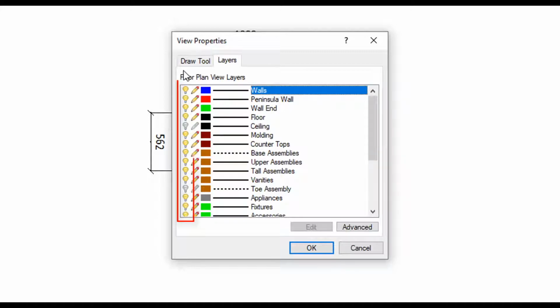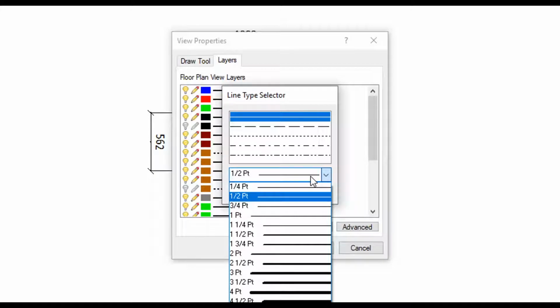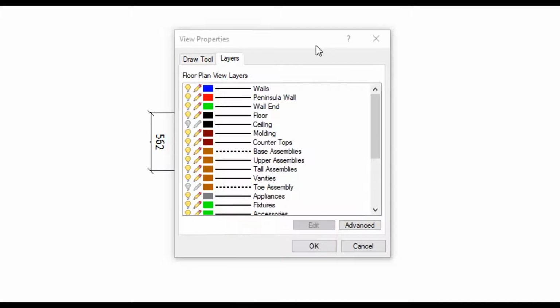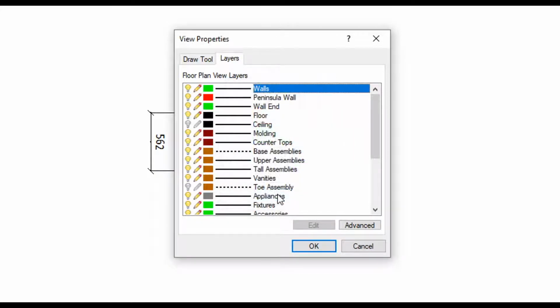The light bulb icon controls whether this layer becomes visible from this view, and the pencil determines if the layer will be displayed in a scene when sent into drawing. You can toggle these on and off by simply clicking on the icon. If you click on the line, you can then choose from a selection of line styles, and you can also change the thickness of the line from the drop down menu below. You also have the option to change the layer's color by clicking on the colored square, selecting the color you want to change it to, and hitting OK.